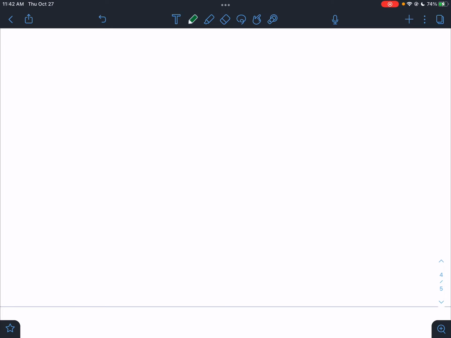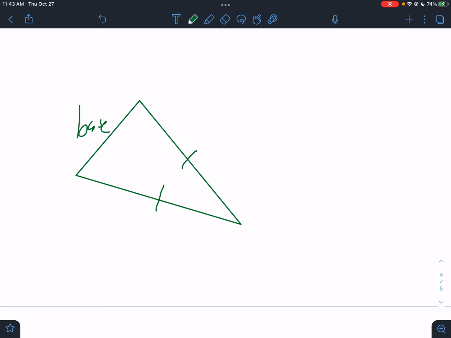But before we talk about isosceles triangles, if these two sides are equal, which side's the base? This is the base, right? It's not the bottom. If I say the base of a building, yes, I mean the bottom of the building. But if I say the base of an isosceles triangle, it doesn't have to be the bottom. It's how does it relate to the vertex angle? That's actually what the base is. So in geometry, it's not always where it physically is. It's how does it relate to other things. It's the context of the problem.